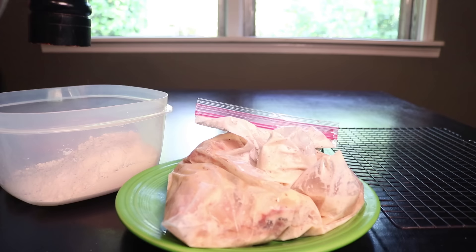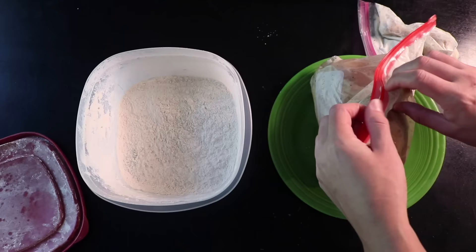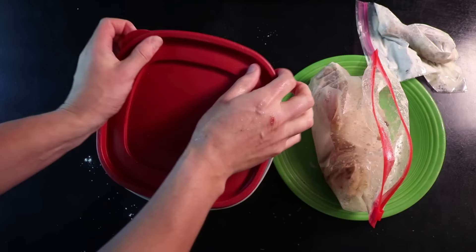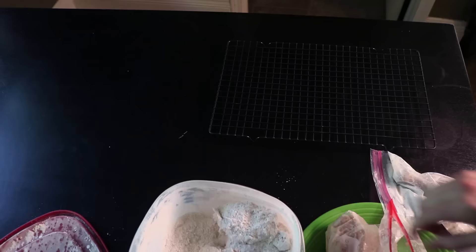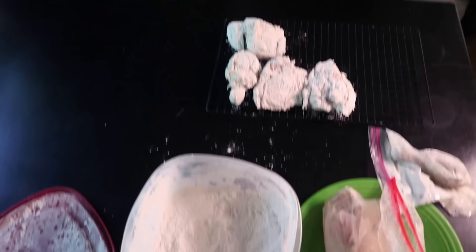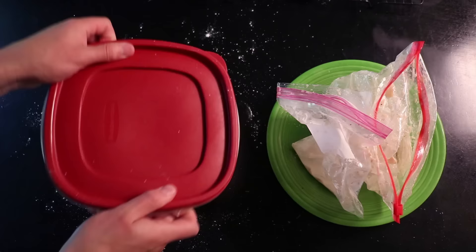I don't put any garlic or onion powder in the flour because it burns so easily — I want it protected underneath the outermost crust layer. A little more cayenne though. Put the lid on and shake to combine everything. As I pull each piece of chicken out, I'm just scraping it against the bag to get off the drippiest drips of buttermilk. I'll put four pieces into the Tupperware at a time, put the lid on and shake to coat, then pull those out onto a rack. The rest of the chicken goes in the flour too, including the experimental leg brined in milk spiked with vinegar. Lid goes on, shake it up.